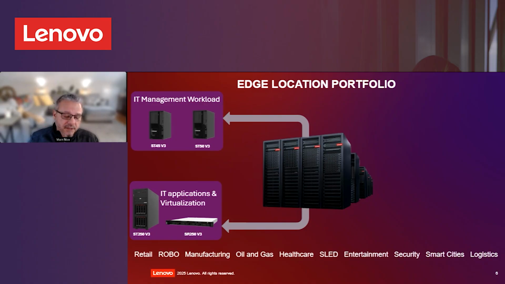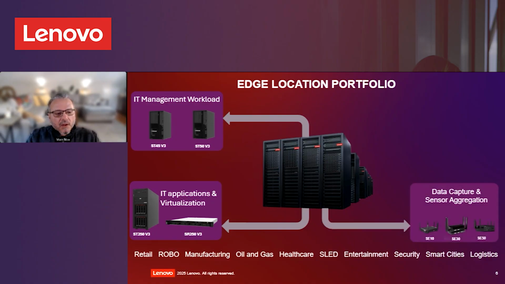Even above that, we do see some that are scaling even more, especially when we start talking about hyperconverged, which I'll get into in a few more slides. What I just talked about is what I like to refer to as the near edge. We're still inside, in office locations, nothing with extreme temperatures or anything like that. But if we take it to the extreme far edge, you can see that we've got these sensors or aggregates, if you will, with the SE10, SE30, and SE50. These things are great IoT devices, great for grabbing information out there, and they scale based on the CPUs. Like the SE10 with those little Atom processors, that would be a more ideal box that we would use.